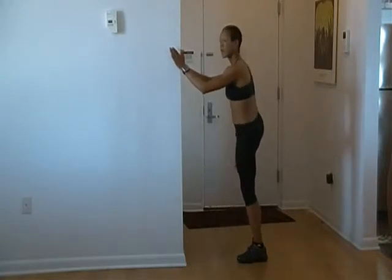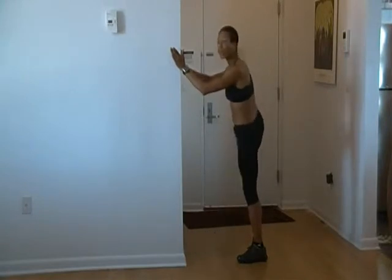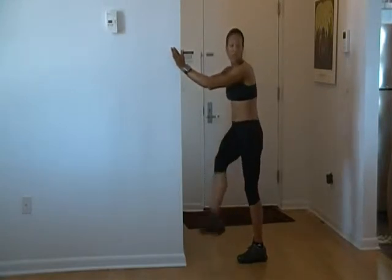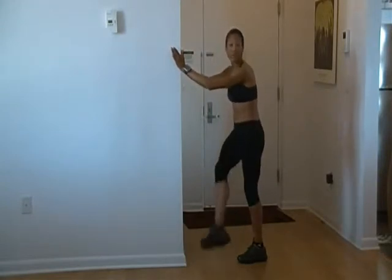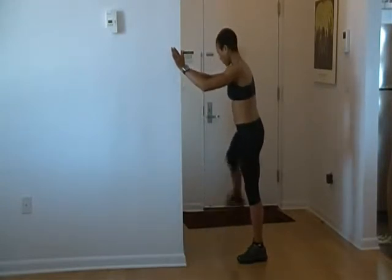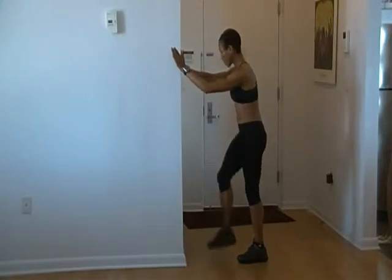Same thing. Now remember I said one of my hips is always tighter than the other. It's one of those things that I work on constantly. It's not uncommon to have that, so just be cognizant of which side is tighter than the other side, or any other imbalances that you might have. Swinging, swinging.